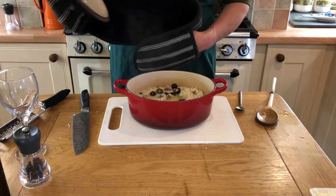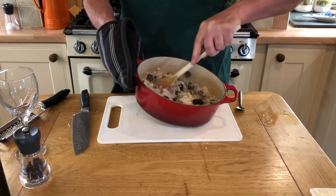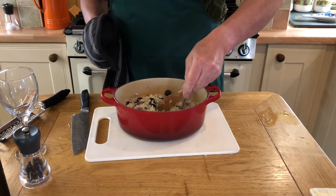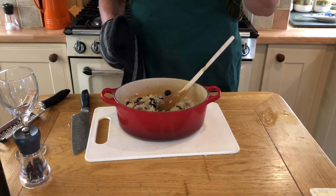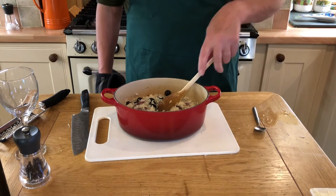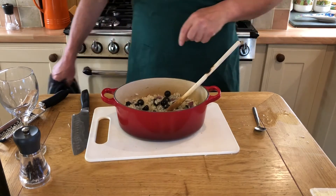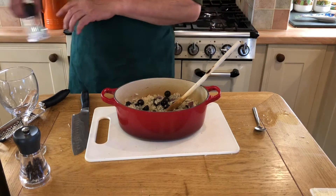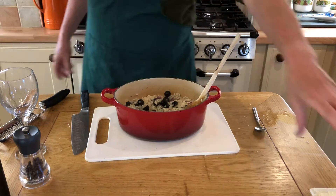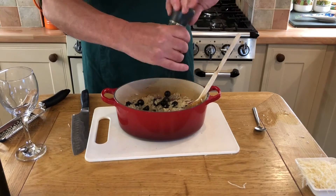Let's take a look at it after another five minutes in the oven. You can see it's thickening up nicely, it's going nice and creamy. We'll give a little test — always use a cold spoon for this, that way you won't burn your lips. Nearly there. The rice is just a little bit firm still, which makes sense. A little bit lacking in salt, so I'm going to do a quick grind of salt. Not too much because remember we're going to add some parmesan, which I grated while the thing was in the oven. And a bit more pepper as well.